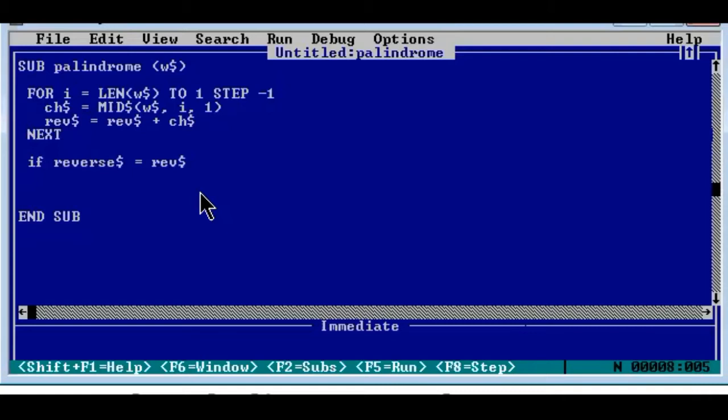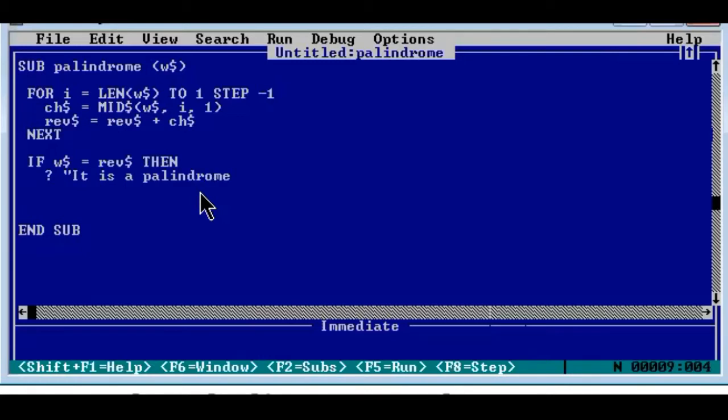If our original word in $, so if $$ is equal to $, which is the reverse word, then if this condition is true, we know that it is a palindrome. If this condition is false, then we know that it is not a palindrome. So that's what we will display. This is our true part. True part means if the condition is true, then our control will go to the true part. Here we have to display it is a palindrome.